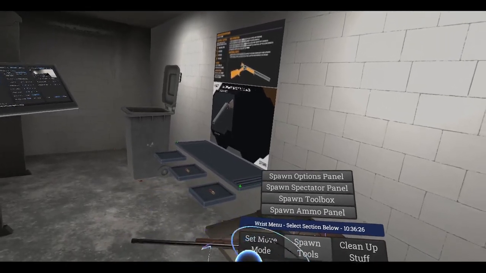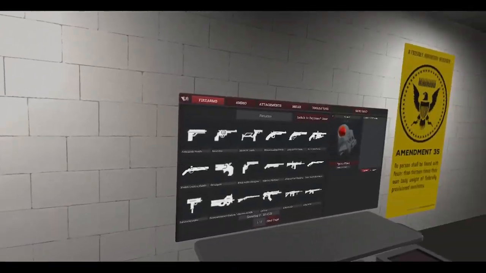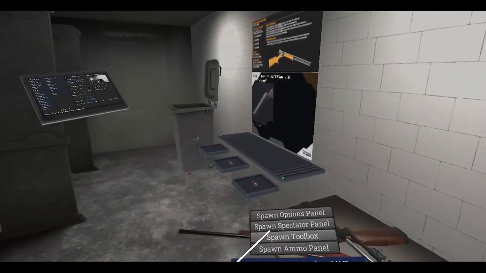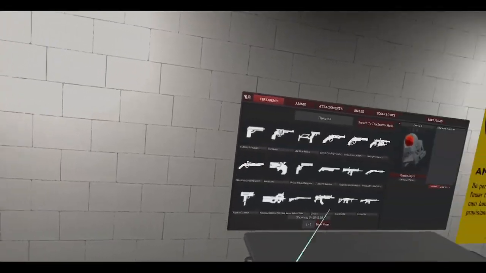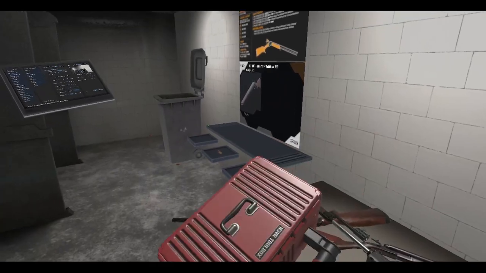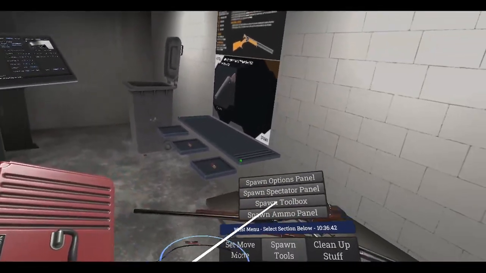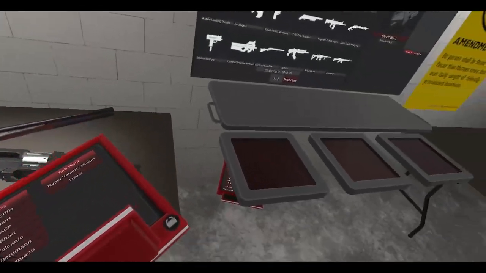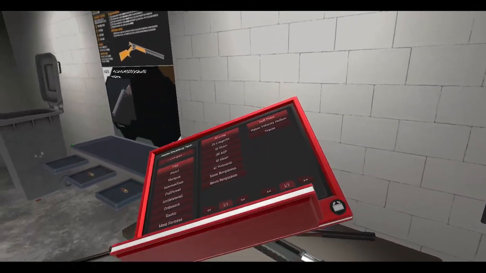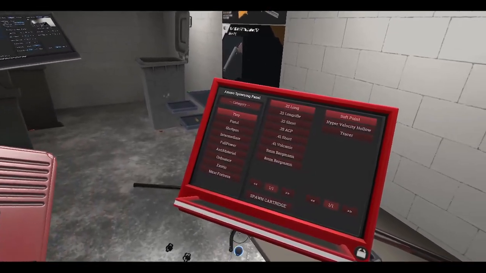But that's not the focus. We're talking about these two. So we can now spawn a toolbox and ammo panel. I don't know if we can spawn the toolbox in this scene. I think as long as there's the new item spawner, you can. So yeah, we got a toolbox. Okay, cool. And then, of course, we can spawn an ammo panel. We've already got one right there, but there you go, if you need to spawn some ammo.